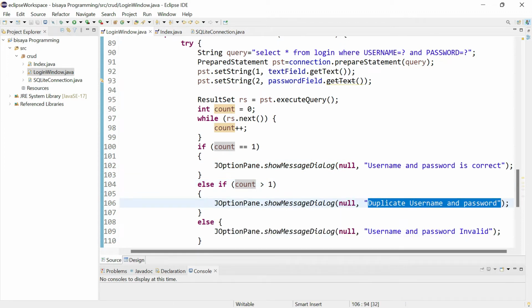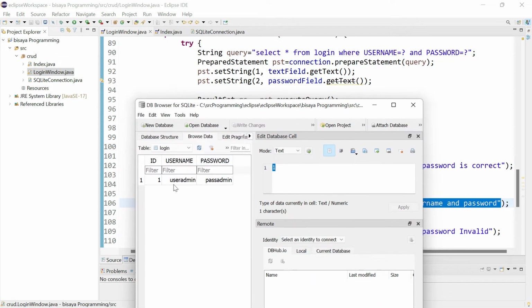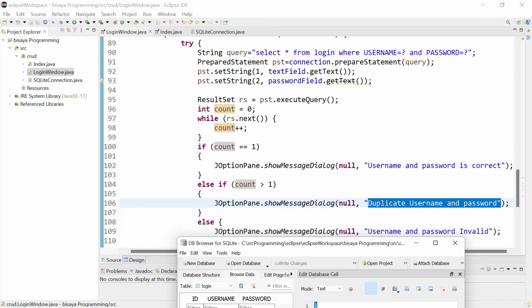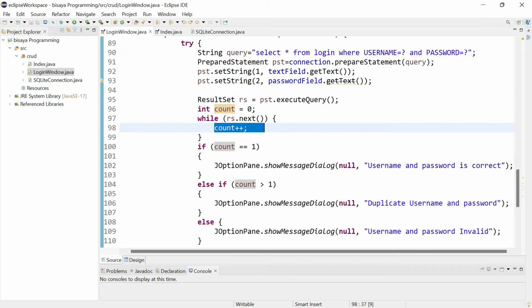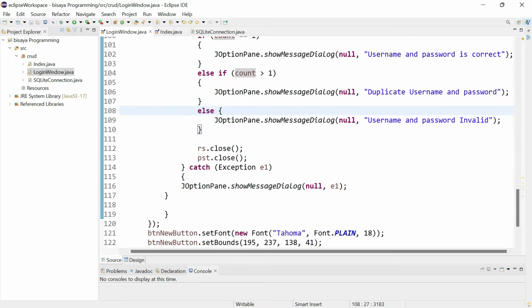So, mahitabo, if daw ang ato ang diri is mag-double, for example, add user admin, naka-duplicate mo detect siya because we put this incremental. So, pwede rin na siya wala tangtangon na siya. Then else, G option pane, message dialog box, username and password is invalid. So kung wala siya. So we will try this one.